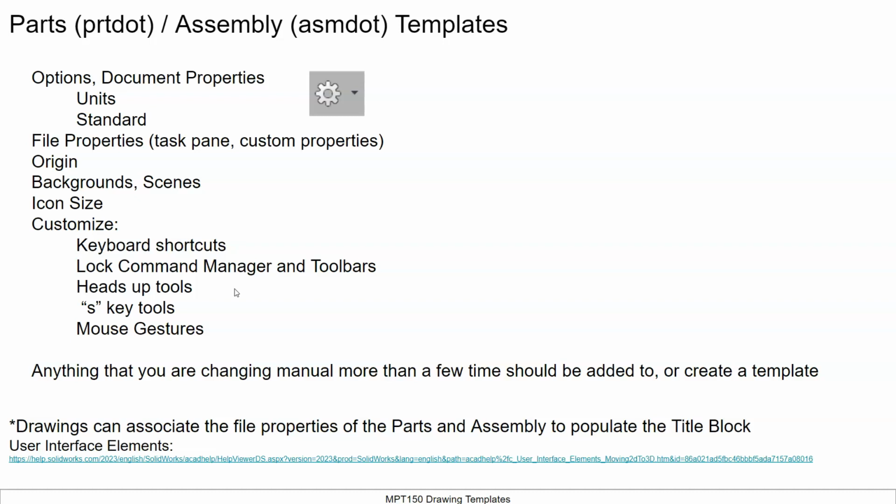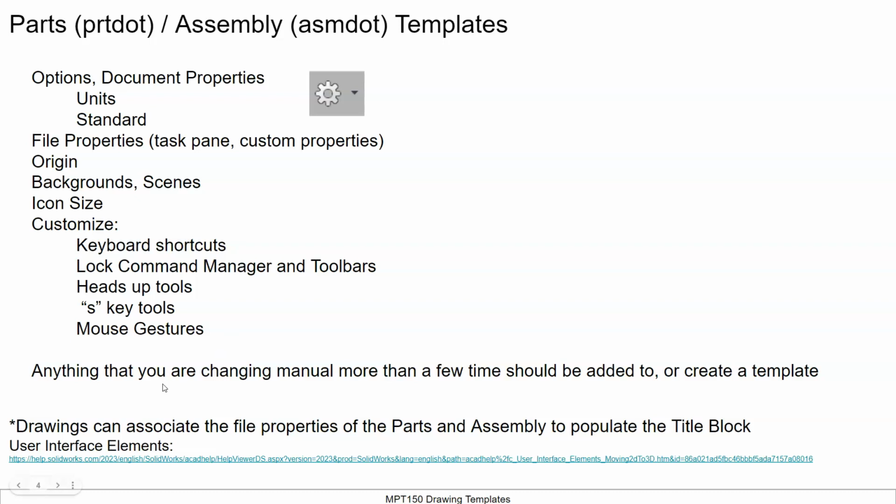Heads up tools, the strip of icons across the top of the work area. The S key tools, which I have adopted more since the command manager is now collapsible. And the mouse gestures, which I still haven't used, but I know quite a few people that that's all they use. So I want to make those accessible to you and be able to work with what you prefer.